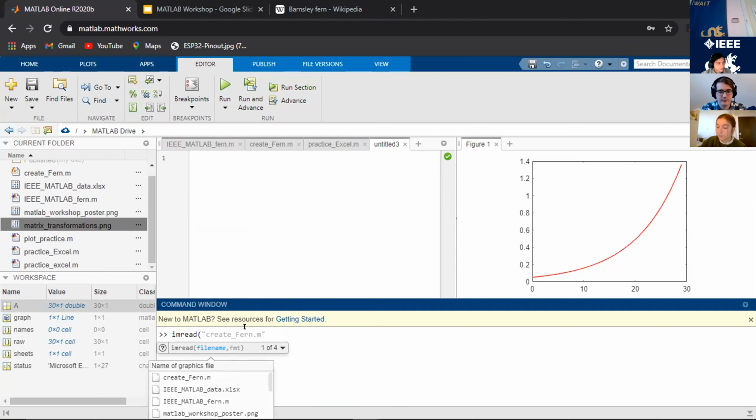You sent it? Okay, so everyone can download that and drag and drop it into the compiler, and we'll open that up together. It's called matrix transformations.png.